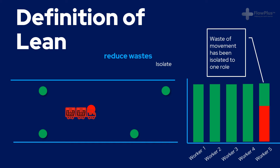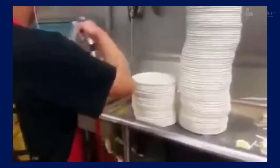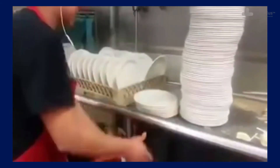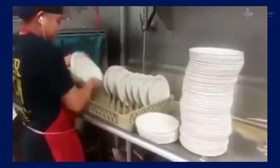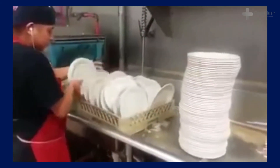This improvement simply wouldn't have been possible without first isolating the waste to that one person. Think of this like the kitchen porter who wipes down the surfaces, takes the bins out and collects the potato peelings. Waste has been isolated to that one person, enabling the chefs to focus solely on cooking. By having the kitchen porter specialised solely to the waste role, their role can be optimised, and the overall output of the team is much greater than if they split the waste activities between them.